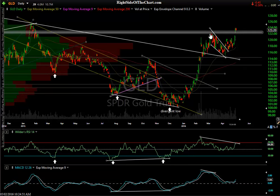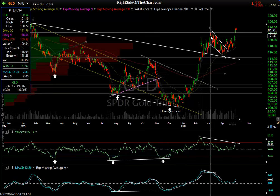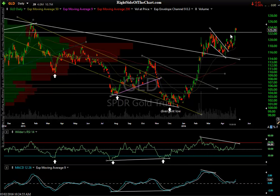By breaking out, I'm referring to these highs, the previous reaction highs back from March 4th. So gold did break out. Very impulsive. Look at the big gap, a follow through to the upside, and we're still above there now. So once again, on face value, that does look bullish, and that's what I was looking for. However, what gives me pause, if we look at that high compared to that March 4th high, this line right here, you can see we clearly have a divergent high.